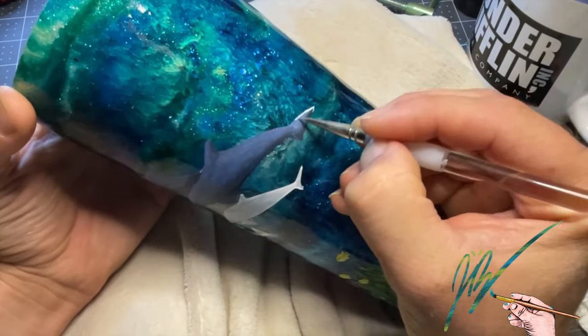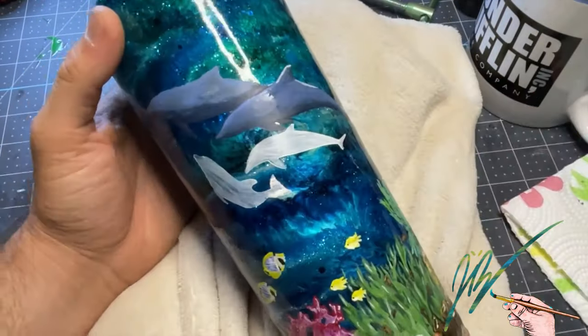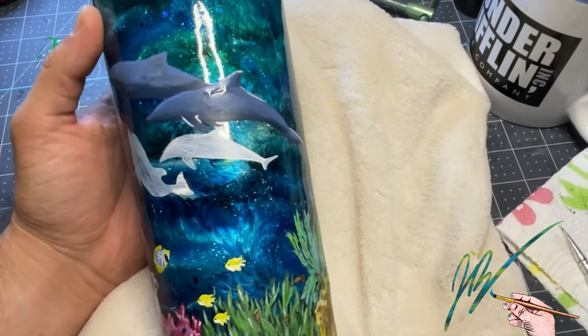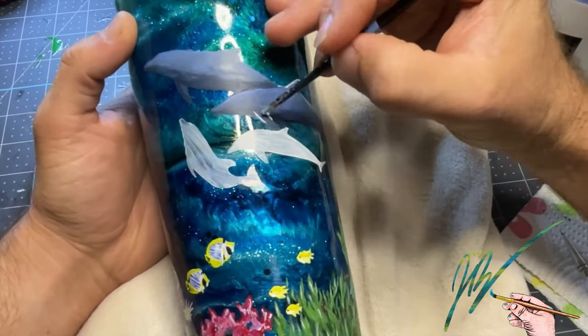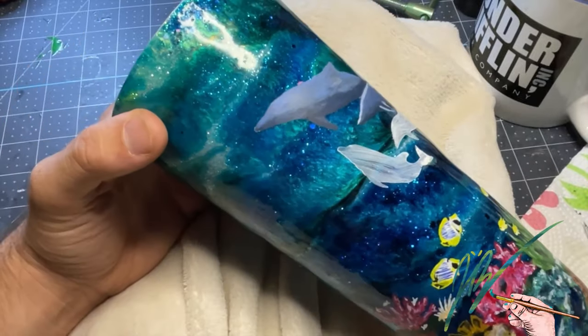And then once it dries, it does dry a little bit darker than what it appears here, but it's so nice in comparison to the vibrant base below on the reef. It really gives a good contrast, and I'm so happy how it turns out.